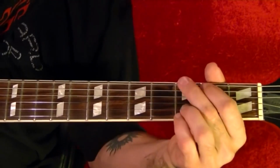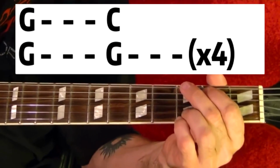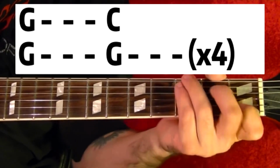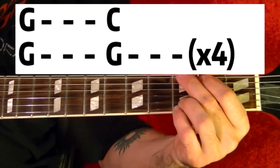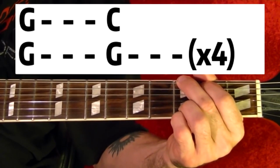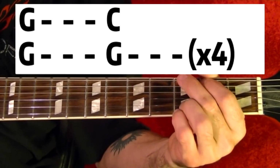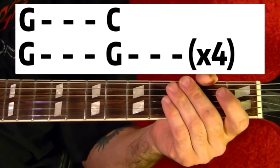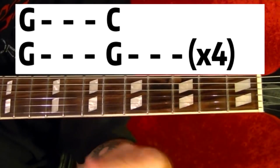So basically it's just G for 3 beats, then C, then back to G for 4 beats, 1, 2, 4, then G again for 4 beats, and you do that 4 times.